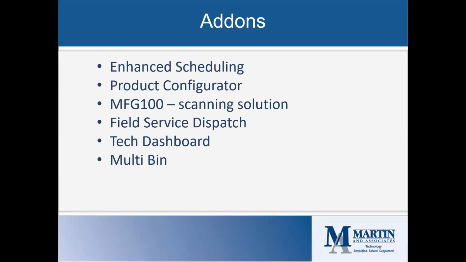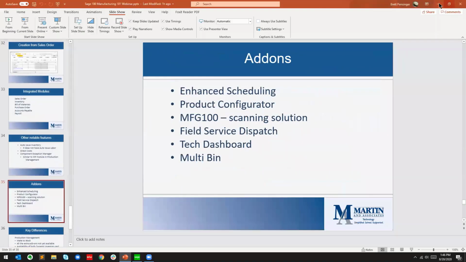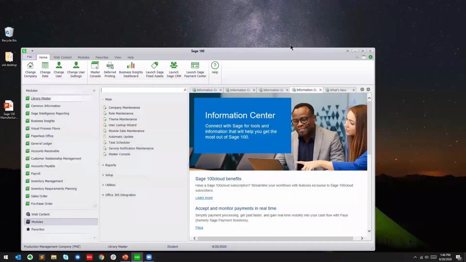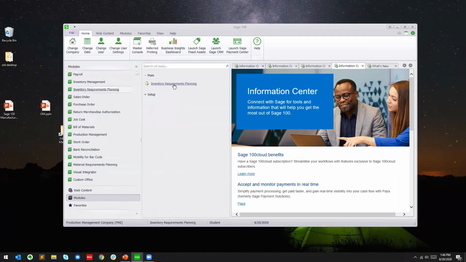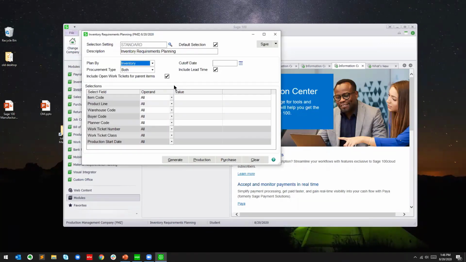So I'm going to jump out of the PowerPoint here for just a second. I do want to show one of the new features, which is this inventory requirements planning. This is the version that you would see if you were using production management. It's just called something different inside of operations management.